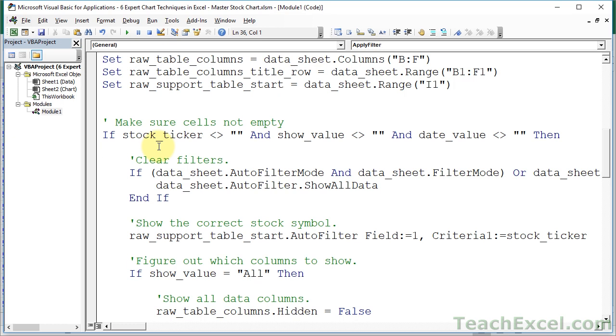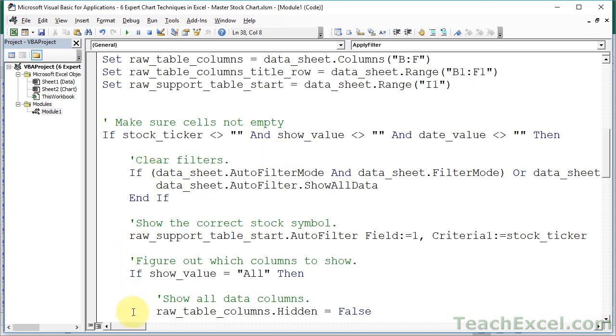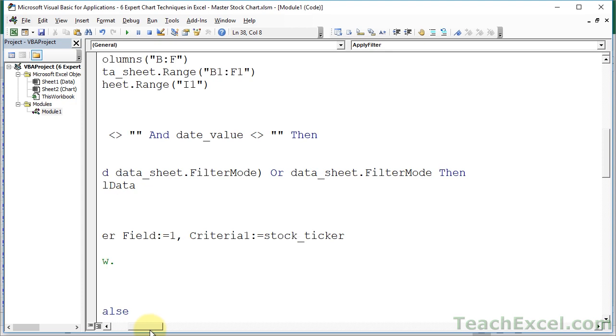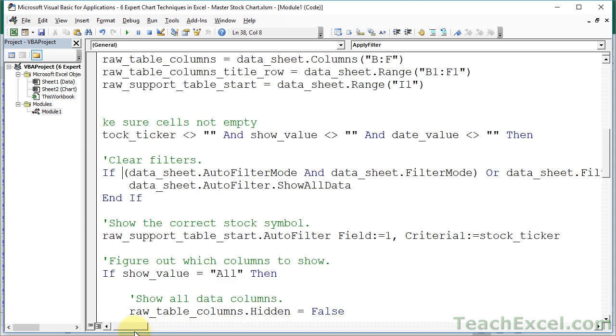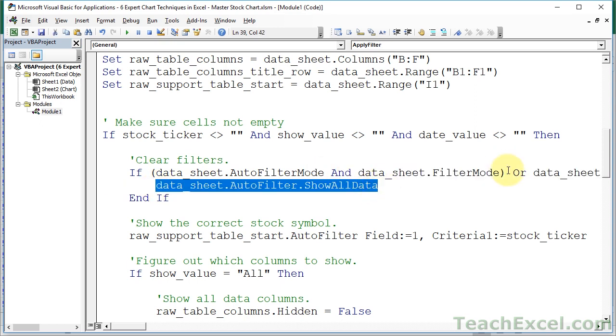Once we've made sure that the macro should be run, the first thing that we want to do is clear all filters. I told you that the macro works by filtering the data on the raw data tab. And if you have a bunch of data that's filtered, it makes life easier to just blanket remove the filter from the entire worksheet before you start adding more filters. All this if statement does is check to make sure that it should remove the filter. So you don't really need to worry about that. Just make sure it should run, and then right here is the code that removes the filter.